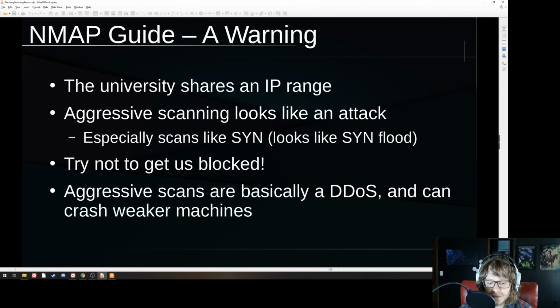You get into their network by simply plugging something in or connecting to their Wi-Fi or whatever, and then if you want to get them blocked from the global internet or censored by their internet service provider, you basically just start scanning randomly out on the internet, and their legitimate users inside the network will get blocked because outside websites will think that they're being attacked. So, let's say you really hate your local neighborhood McDonald's. If you connected to the McDonald's Wi-Fi and then you aggressively started Nmapping Twitter or something, Twitter would identify that as an attack from the local McDonald's Wi-Fi and basically block all the legitimate users of the McDonald's Wi-Fi from utilizing Twitter.